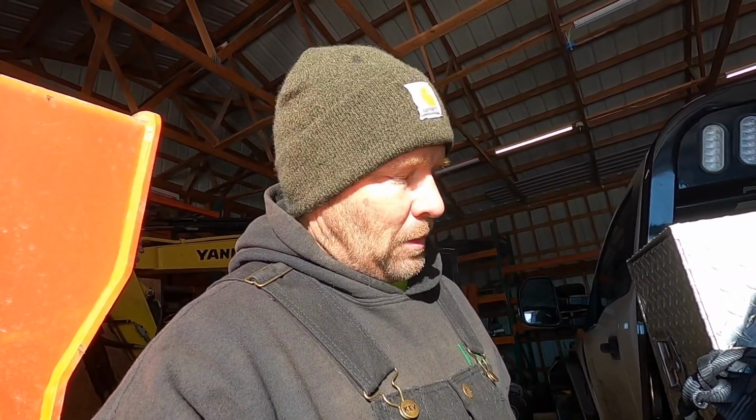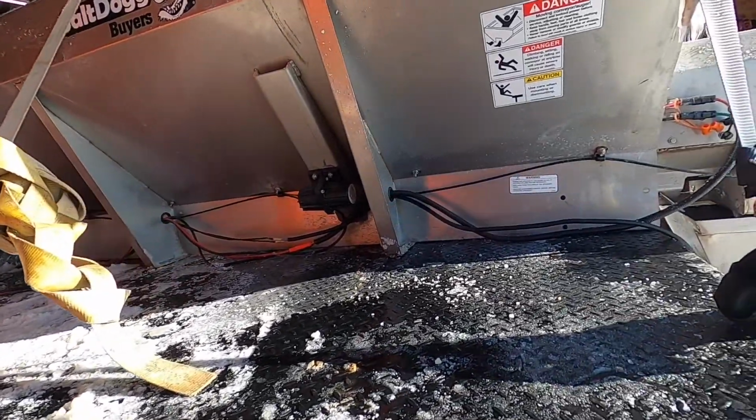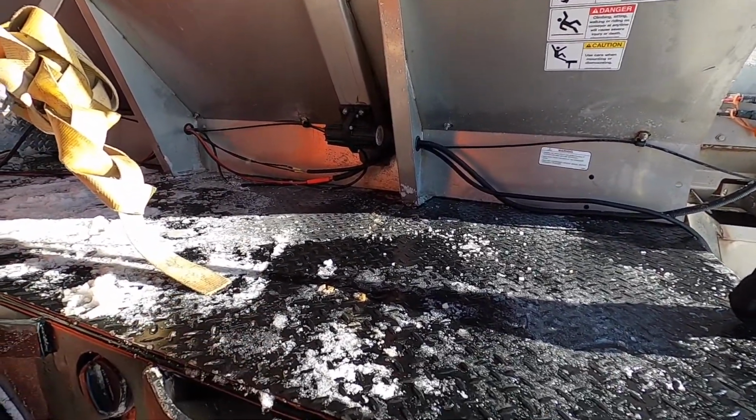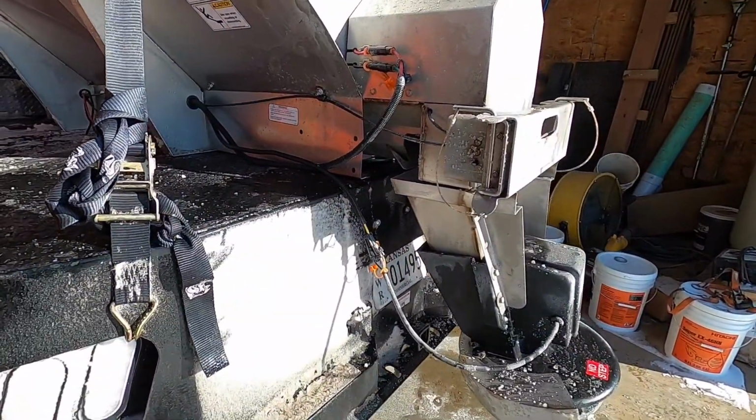I just haven't had time to do it. I really wish I did because this wouldn't have happened last night. This spreader only has maybe 3 storms on it from last year. It's brand new. It makes me sick, but it's my own fault. I guess I should have checked the straps. First storm, we used it on this truck this year, so I should have checked the straps multiple times.